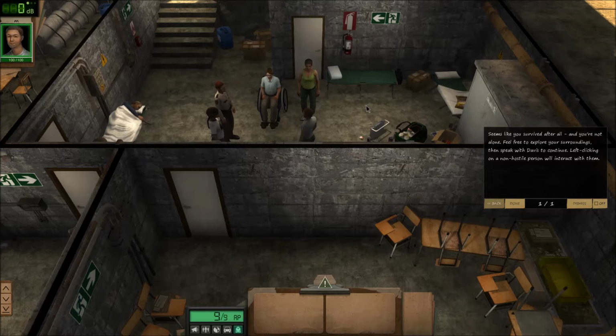Okay. Seems like you survived after all, and you're not alone. Feel free to explore your surroundings and speak with Davis to continue. Left-clicking on a non-hostile person will interact with them.